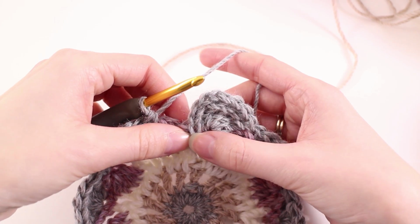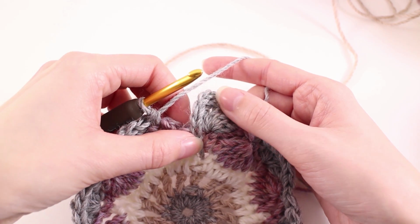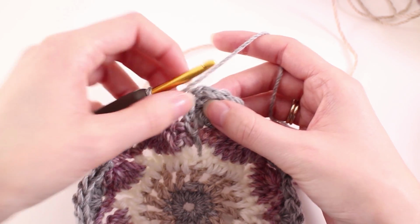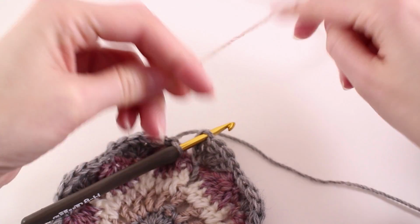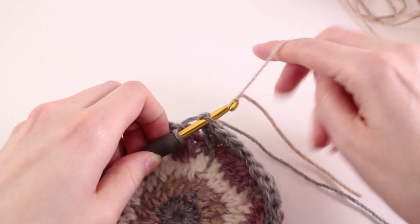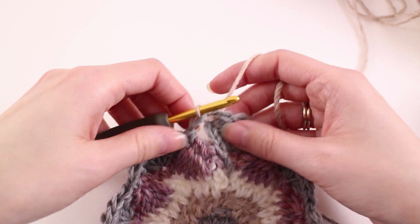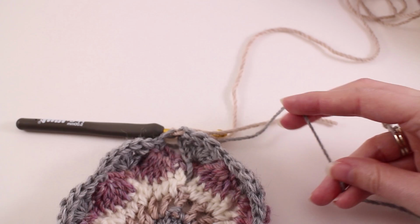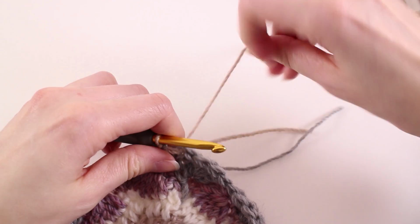So what we want to do is locate our 4th chain. This is where I slip stitched onto the motif here, so we're not counting that. We have 1, 2, 3, and 4. I just want to insert my hook into that 4th chain. We'll leave that there. And then of course, join with a slip knot. All right, and that is going to finish up round 5. We can go ahead and trim off our color A, and we're ready to begin round 6.